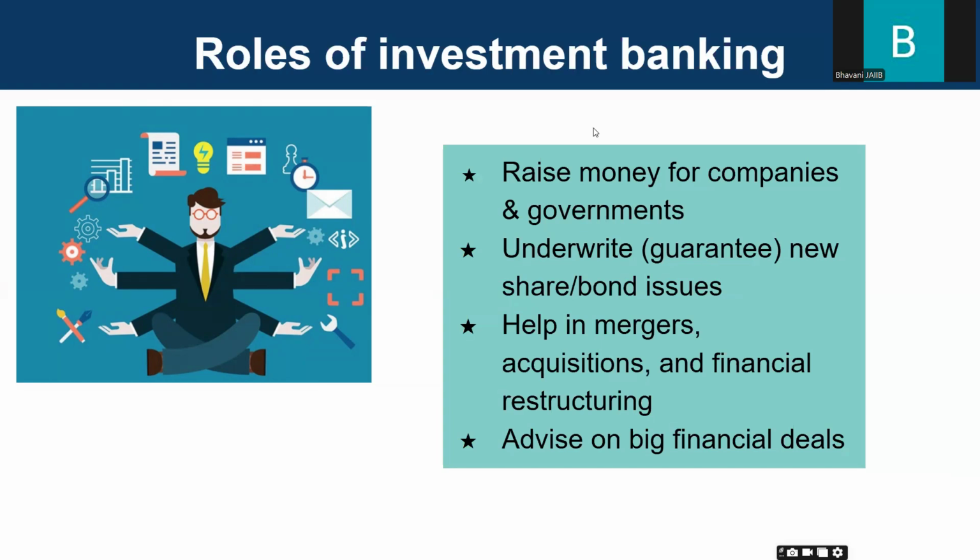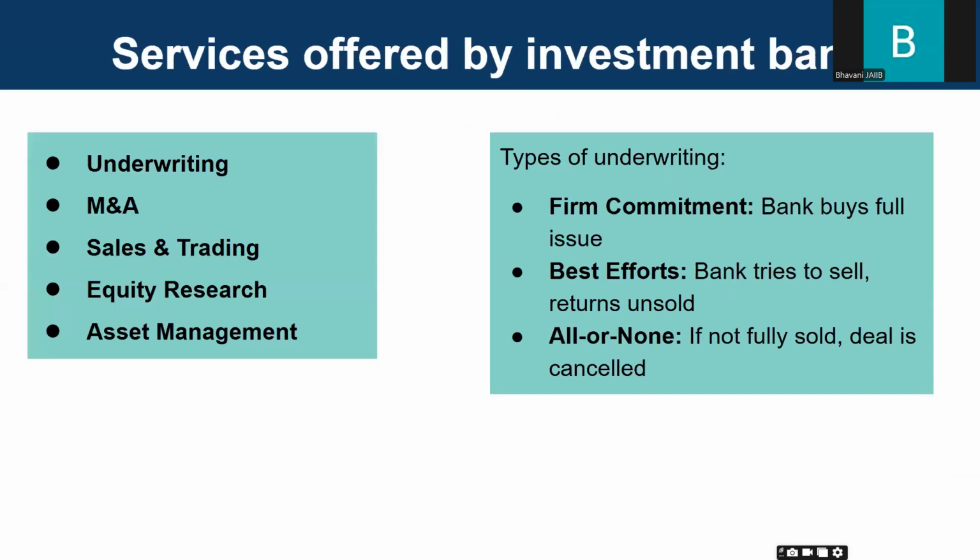The roles of investment banking include: raise money for companies and governments; to underwrite, that is, guarantee new shares and bond issues. It helps in mergers, acquisitions, and financial restructuring. It advises on big financial deals. That is, it advises large businesses on financial deals. This is about roles of investment banking.